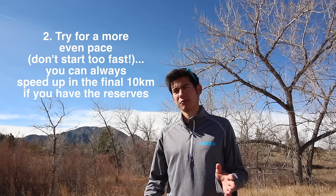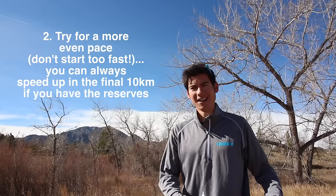The other key is going to be race day execution and race day pacing. Ideally for distance running events, you usually want a pretty even split — the first 13.1 miles or 21k about the same time as your second 21k. Most people slow down by a couple of minutes, maybe two, three, or five minutes in the second half. That's okay. That's still a well-executed race — it means you probably gave it your all and raced optimally.